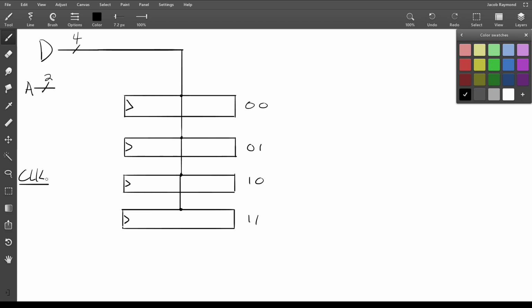And in general, in a computer, having a clock is going to help you synchronize when something happens, right? We wouldn't want to just provide any sort of data and any sort of address and then the memory immediately write to that location, right? Because then if we change the address again to something else, it would also immediately write. And so we'd have to change the address and the data at the exact same time to be able to write the new information correctly. And that just gets way too complicated.